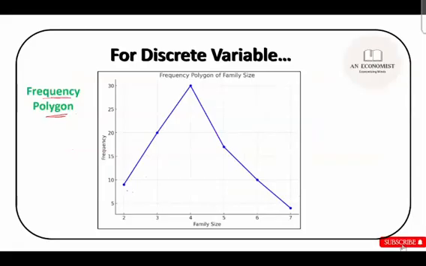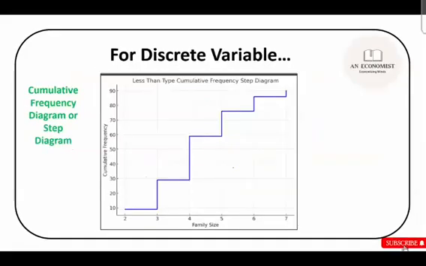And sometimes what we do, we want to use a closed graph, so we join this with the origin or join it with the previous value. So suppose you are plotting 1 somewhere, and just join it with the 0 frequency, the frequency has to be 0, join it here and also join it here. Suppose this is 8, so join it here. So if you want to have a closed graph, you can also do that, otherwise this depiction is also fine.